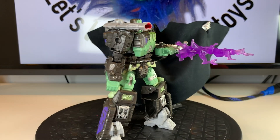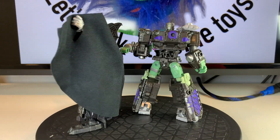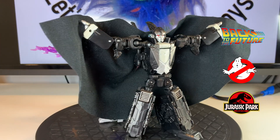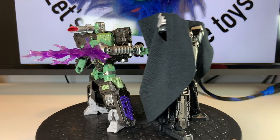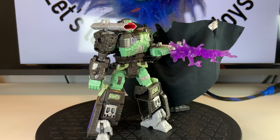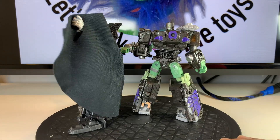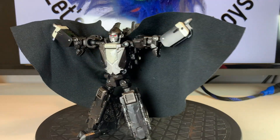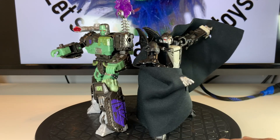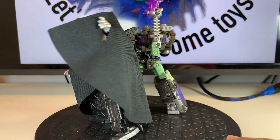I do wonder who these were meant for. Most of the collaborative figures have been relatively self-explanatory — famous movie franchises, fan favorite characters. But the effort that went into these guys and their packaging, plus their somewhat limited release, seems paradoxical. We love these things, but do a lot of other Transformers collectors love them too? The Universal Movie Monsters were some of the first ones that my father introduced me to when I was a kid. Movies in general, and horror movies in particular, were one of those things that we shared. They're classics for a reason.